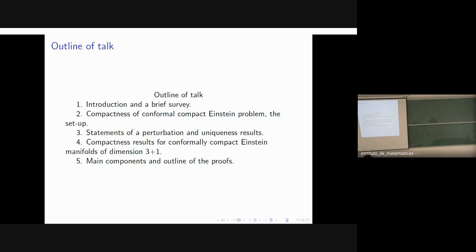So first, I will give a brief survey about the progress made on the problem, and then I will concentrate on the compactness problem. And then I state some perturbation results and some uniqueness results. And then I will state some compactness results for not a perturbation case, a general case. And then I have already in the first 2 lectures laid a lot of background about the proof. So here I will outline the proof and use these backgrounds.